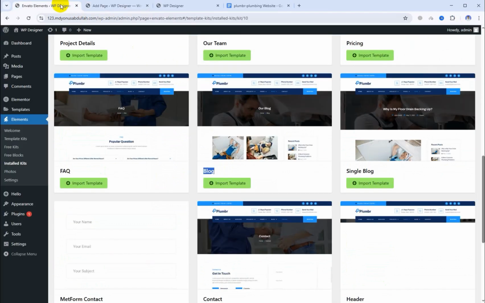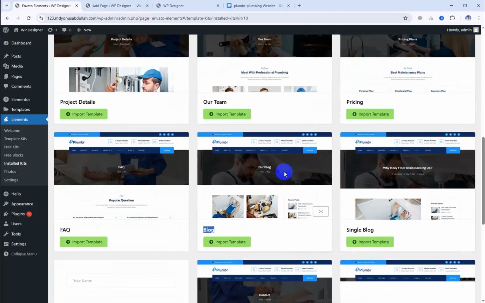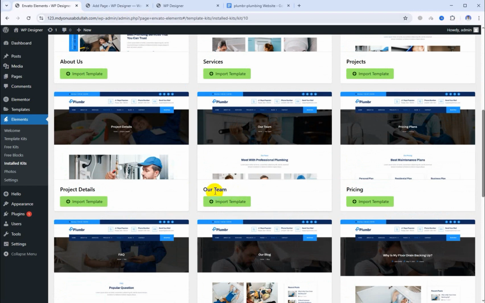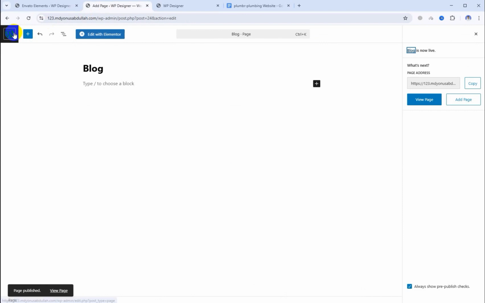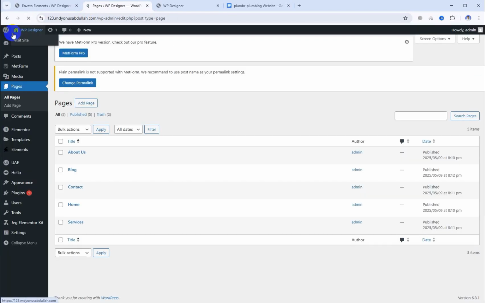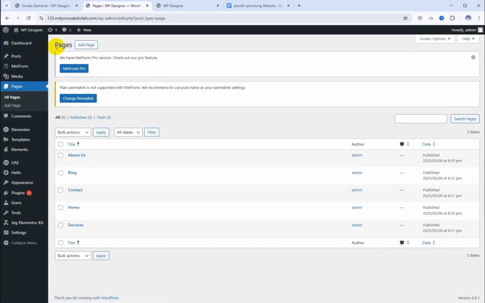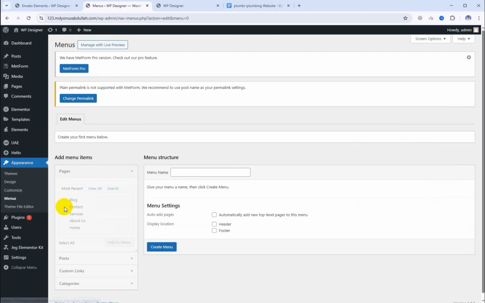You can also add another page or custom page, or your team page or project details. I just added some important pages. Then we go to Appearance, Menus, and we create a menu, the main menu.